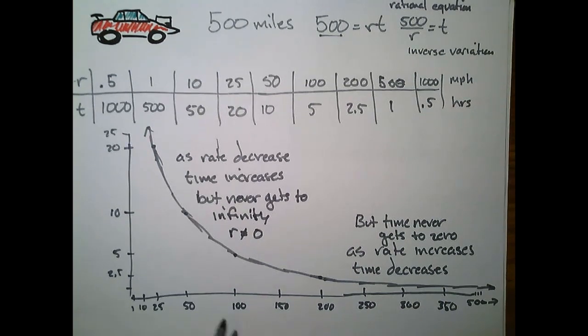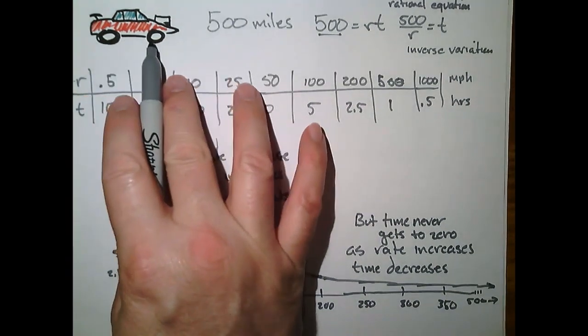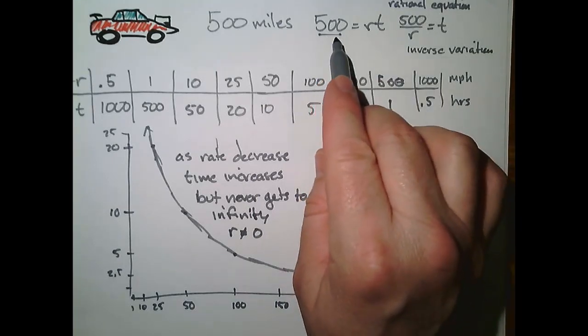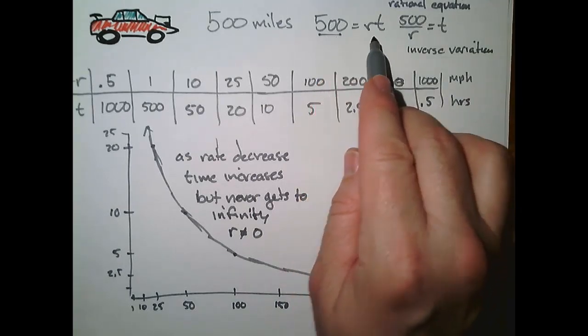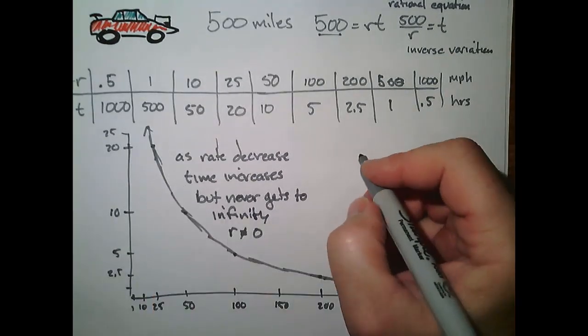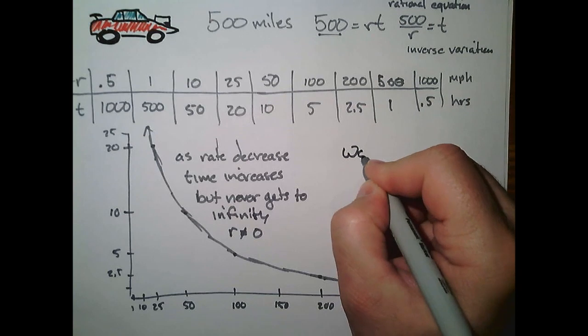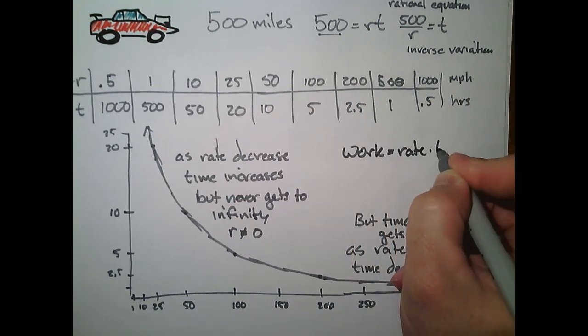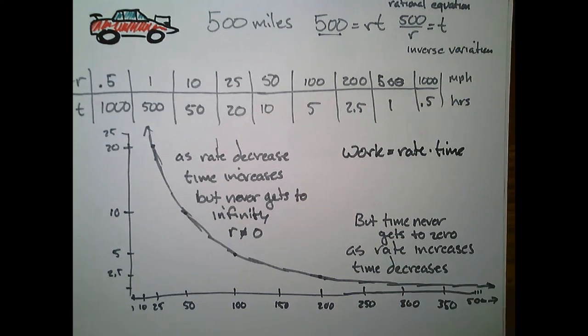So this is a real-world application where we're looking at distance and rate, or distance is set, and we're looking at our rate and time to see what changes. You'll also see these with work equals rate times time. Is another common use of the same concept. And we're going to be digging deeper into these as we go forward. But that's enough for today.